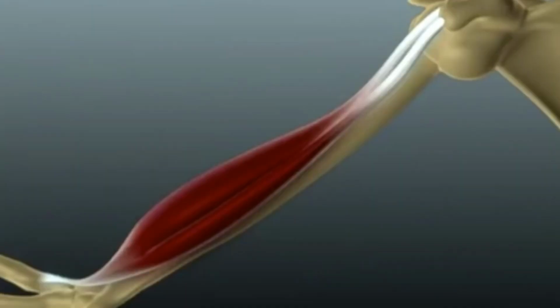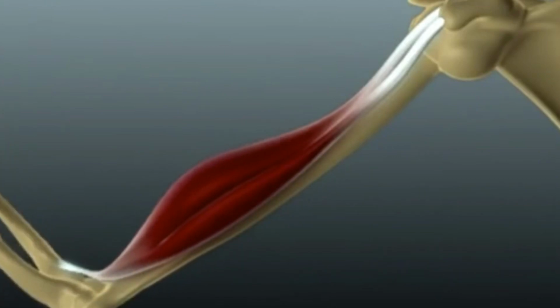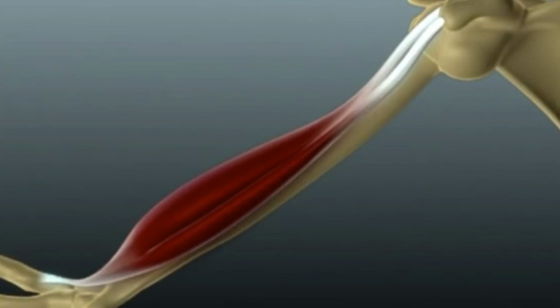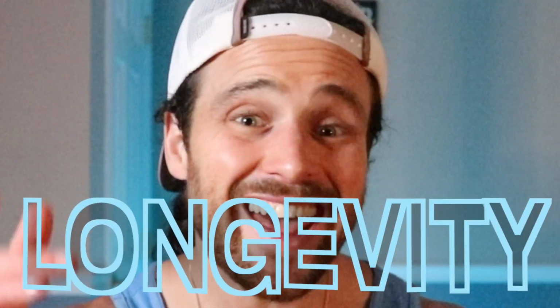And I say this for a reason, because the deterioration of lean tissue mass like skeletal muscle can be a common and suboptimal byproduct of an energy-restricted diet. Yes, maybe moving the needle on the scale, but in a way that jeopardizes other aspects of health, vitality, and longevity. And that ain't cool for biological school or biological business, which we'll talk about in just a minute.